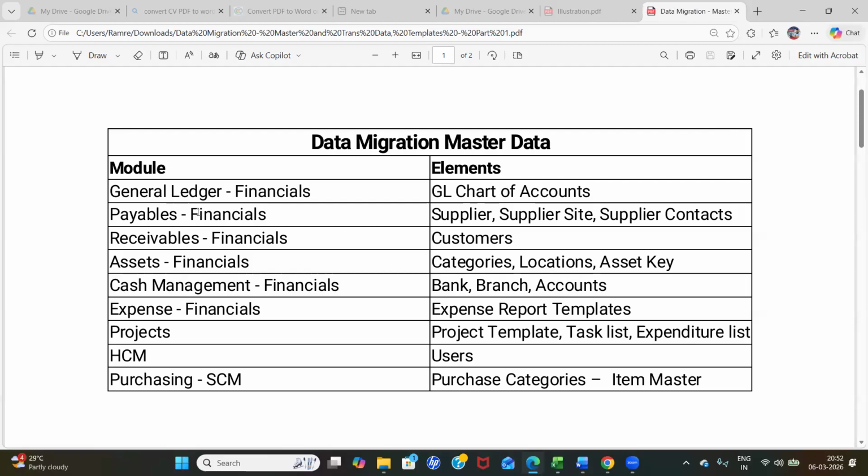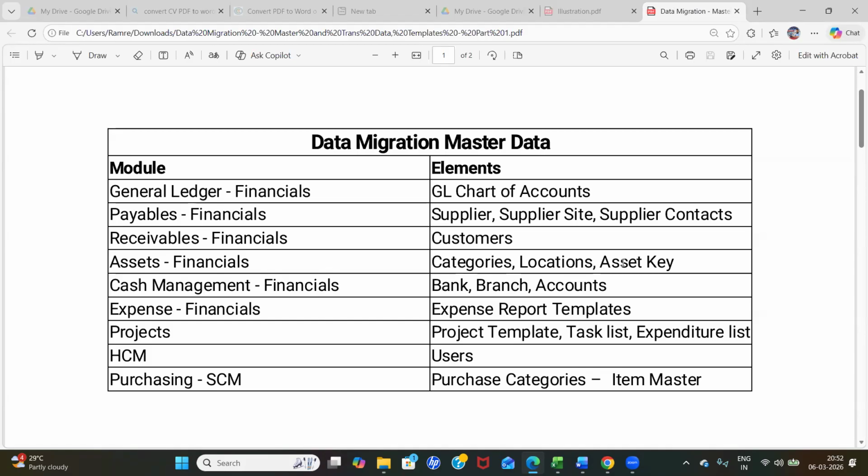For the payables module, you can upload the supplier contacts, and sometimes these are independent setups. There is no dependency on any configuration for supplier sites and supplier contacts, and we can upload into the application. The customers also you can upload before doing the normal setups. And you can upload asset categories, location, and key also.